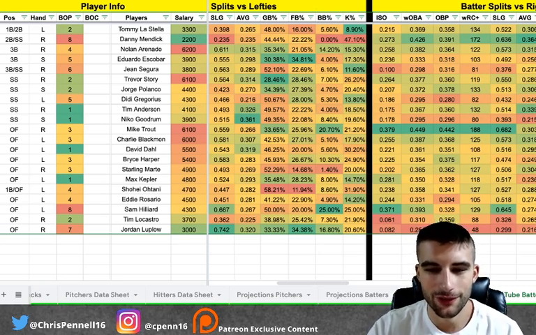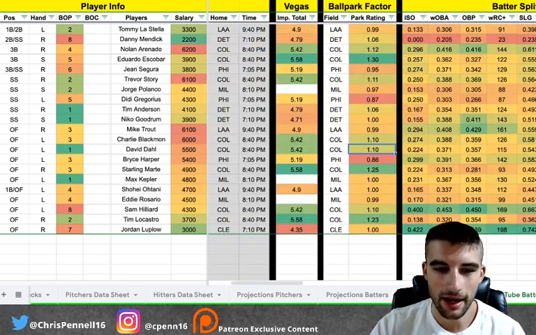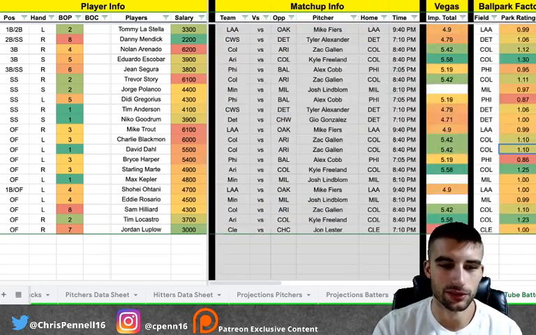Only a .250 batting average on a 26% K rate, but look, Bryce Harper versus Alex Cobb, I'll give the advantage to Bryce Harper, and look, his bullpen's pretty rough, and I think he's a pretty solid option on this slate. So I don't mind Bryce Harper. He's just a little expensive.